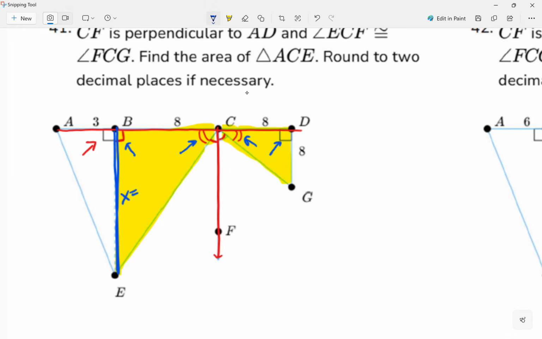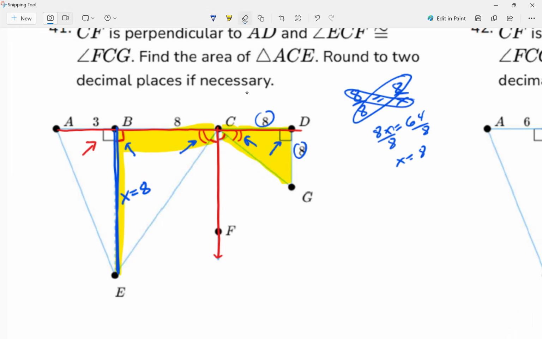So from the little triangle, I'm going to use the measurements 8 and 8. From the bigger triangle, I'm going to use the measurements 8 and X. If I cross multiply, 8 times X is equal to 64. Divide both sides by 8. So X is equal to 8. Okay, I can find this side. By the way, this drawing is not drawn to scale, okay? So let me erase these things. Again, I found this blue side is 8. I'm going to need it in a minute.